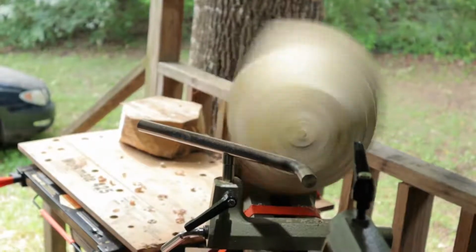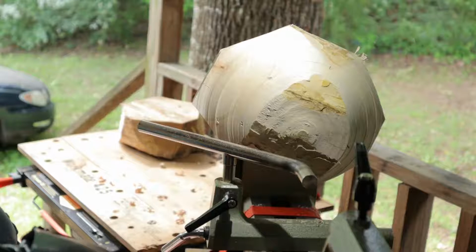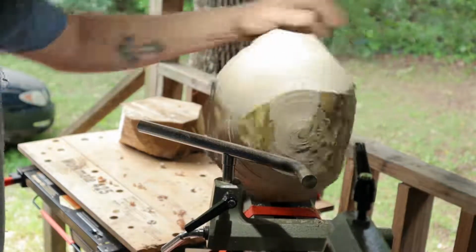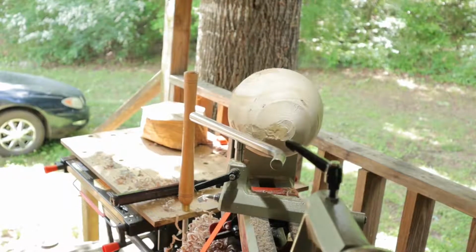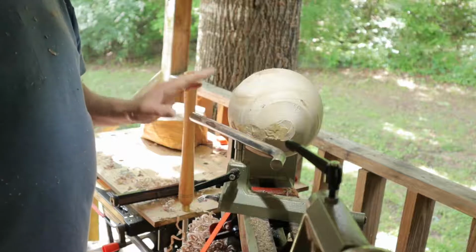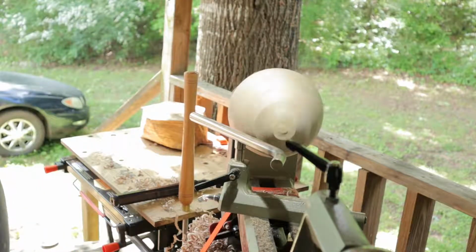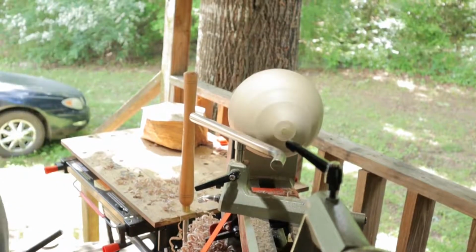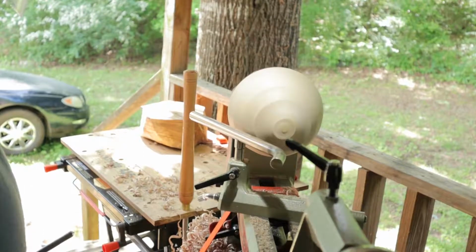In a few minutes, we'll have it rounded up pretty good, and I'll be able to really crank the speed up. If I had to guess, because I don't have one of them digital meters on mine, I'm guessing I'm turning at about 450, somewhere around there right now. It is always so much fun when you finally get things rounded down and you can turn faster and those steady streams come off. We're probably up around 1300 right now. Maybe 14.